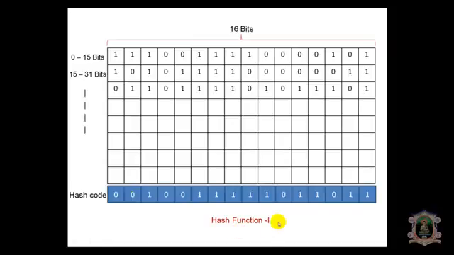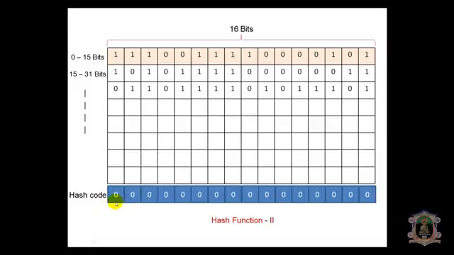Let us see hash function 2 now. That is also very similar to this. However, it has a bit more complexity like this. Of course, we have taken similar data where the first 16 bits are stored in the first row and so on. We assume the initial values of the hash code are all 0.